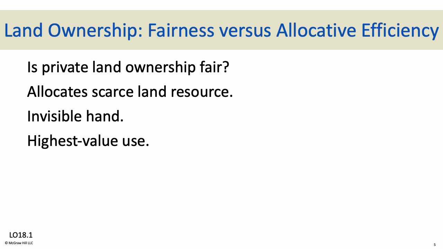Markets are used to reflect changes in the value of land based on new technologies and economic growth. If all land was owned by the government, it would be very difficult for the government to identify the best use of it with a lack of market signals. Economic rents do not cause land to be supplied, they cause land to be directed. What is this land being used for? Is it being used for the best possible purpose?